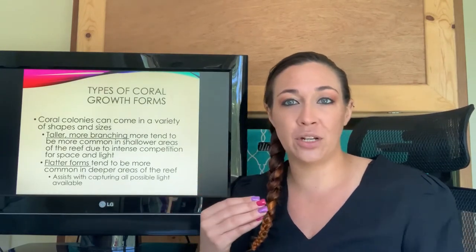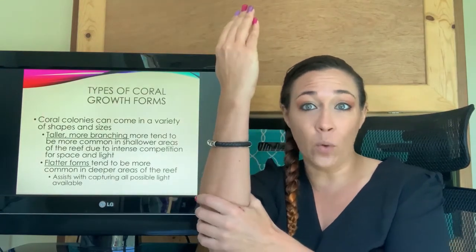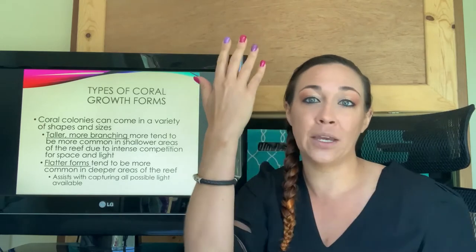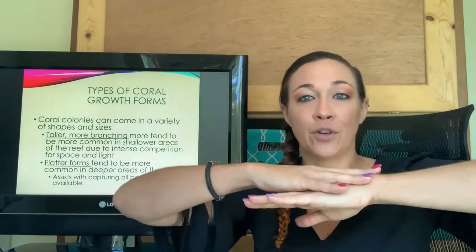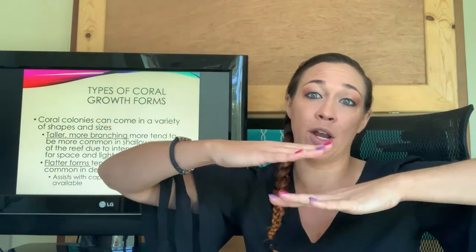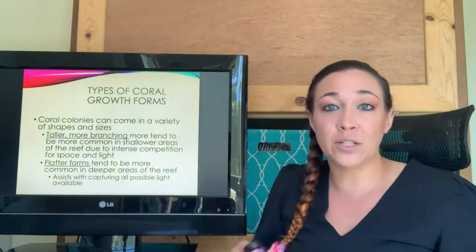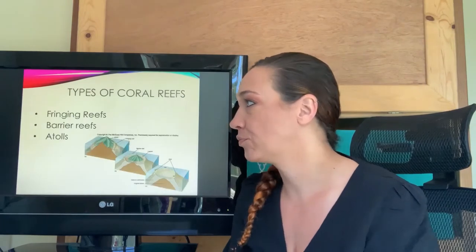instead of being in the shallower waters where there's lots of competition, and therefore you want to sprout up first and quickly, and then branch out a little bit so that you can still get all of the sunlight up here, whereas your neighbor would probably be here, versus the deeper water ones, which are almost going to try to outcompete each other by growing over each other and shadowing each other. So that's coral reef competition right there.